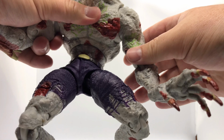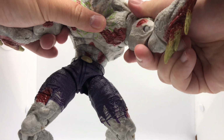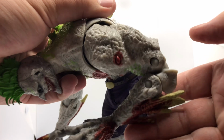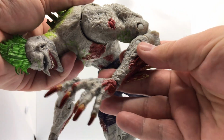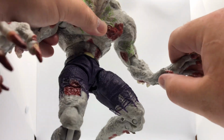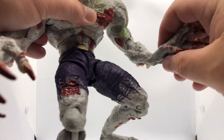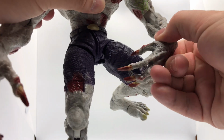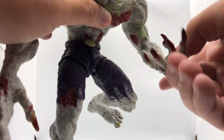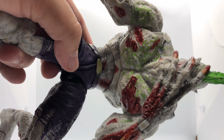And then the shoulder itself, you can bring that arm out or up that far, and you can go all the way around with it if you choose to do so. And then you do have double jointed elbows, so nice deep elbow bend right there, which is really nice. Nothing at the bicep as far as I can tell, but then down here at the wrist you do get wrist rotation, so you can take that all the way around, and that's unnatural. And you can bring those out that far, you can bring them in that far, and then angle them, whatever you want to do. Like if he wants to face palm himself a la Picard style, you certainly can do that.